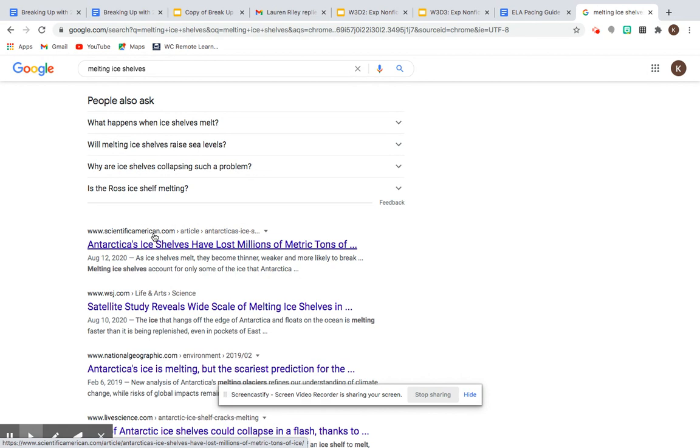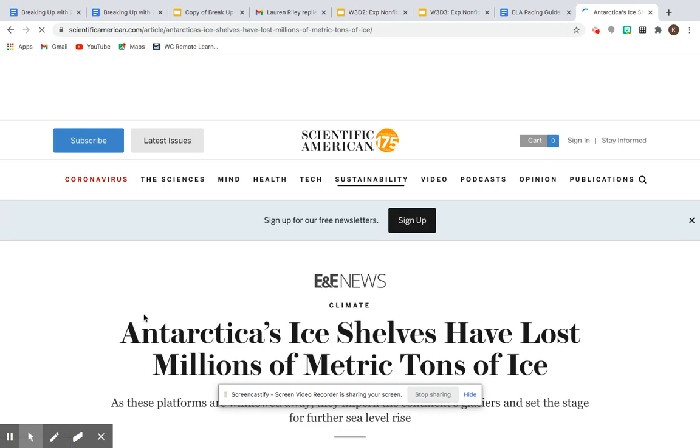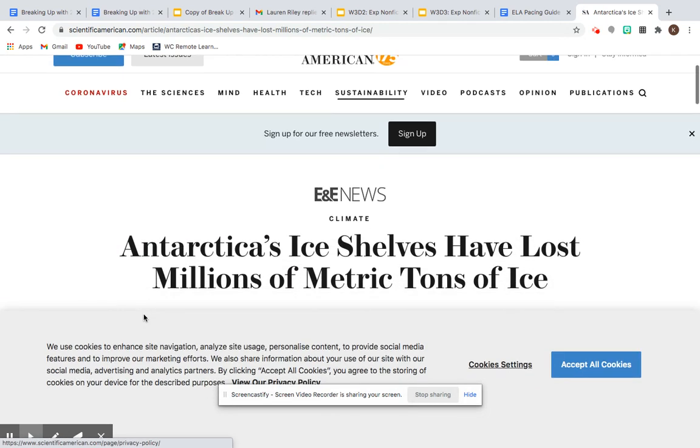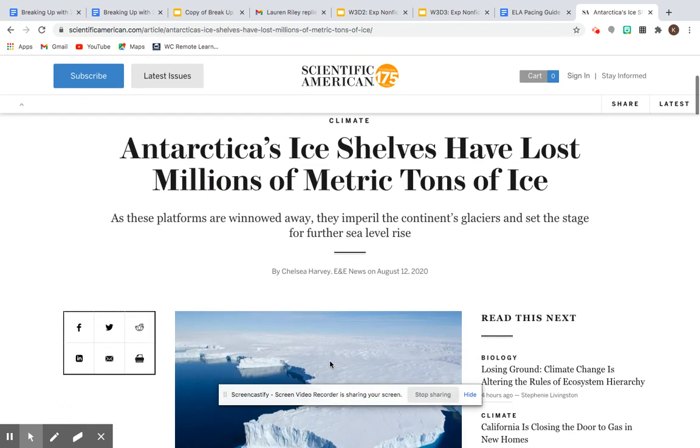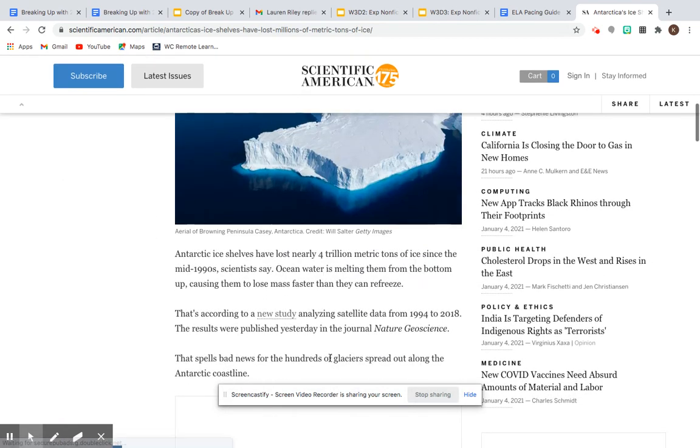Then I'm going to look to see if it's current. And I noticed that this was literally just published this fall in 2020. So it's definitely current. And I'm going to see as much as I can if it's something that is accurate or correct and without mistakes. I have to accept these cookies. Look at my website. I can read the text.